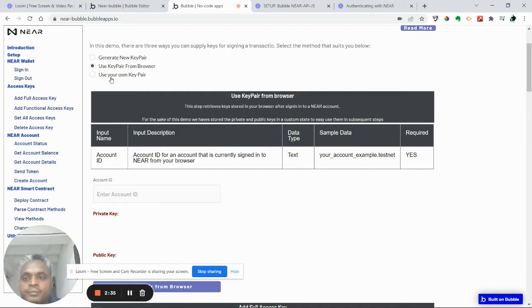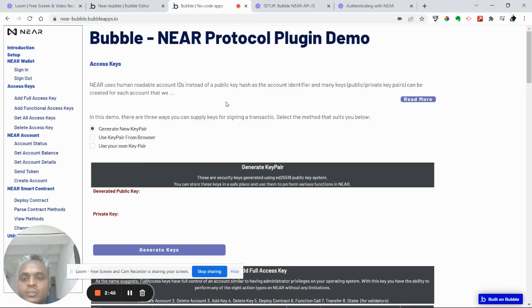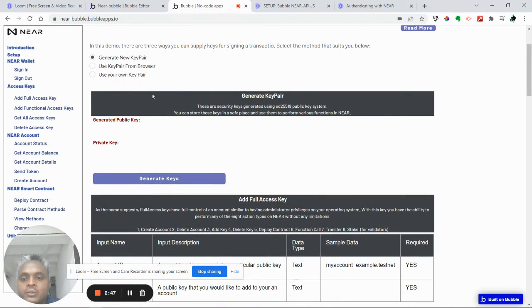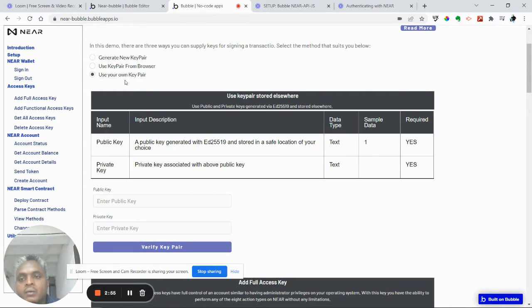So we have these little radio buttons here where you can select what kind of keys you want to use. If you want to generate your own keys, you can do that. You can use keys from a browser, or you can use your keys that are already generated and stored somewhere.